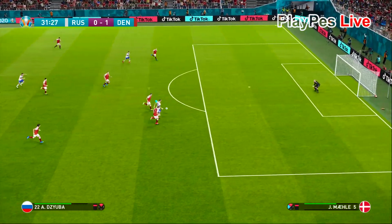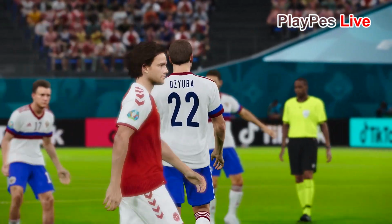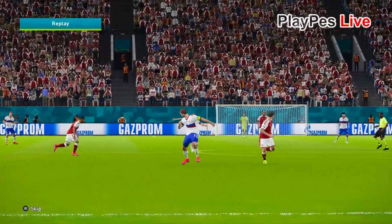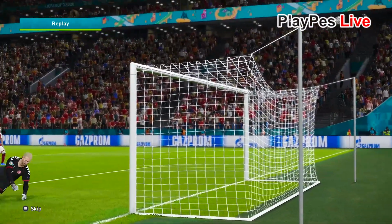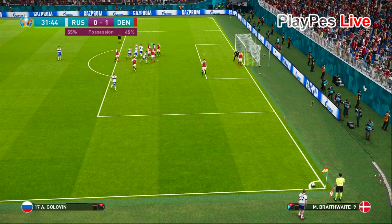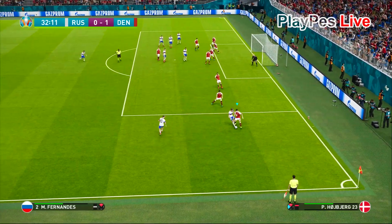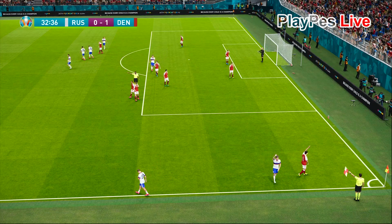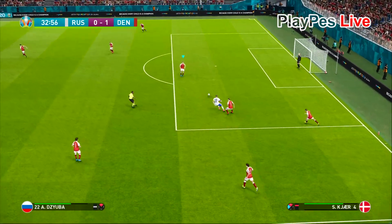Tries lifting it over. Has a hit! Oh, that's a terrific save from the keeper. Ziuba is very sporting here to acknowledge the quality of the save. A lovely little footballing moment. Golovin, who's short. Great strength, too strong for his opponent. Good run, ultimately thwarted by an astute piece of defending. Crowd appreciates good football all round there.